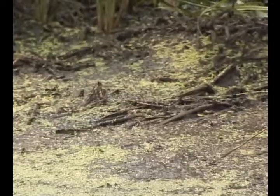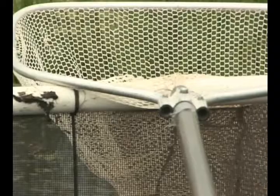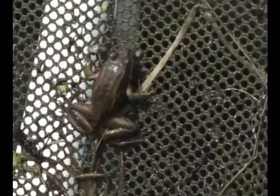The easiest thing that we do is we'll take eggs from a founding population, hatch them out, and then put the tadpoles into these Head Start cages that you see behind me. These cages help protect those individuals from avian predators and we can also keep a close watch on their growth. We can supplementally feed them if we need to, and hopefully in that way we'll increase their survivorship.